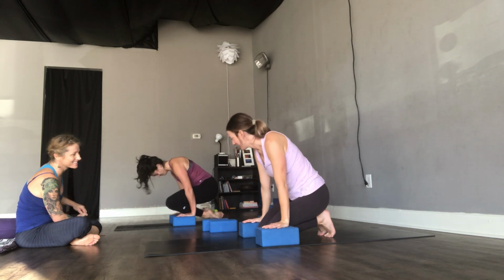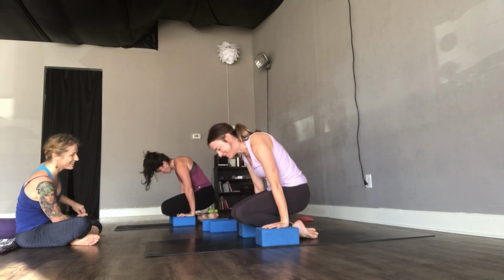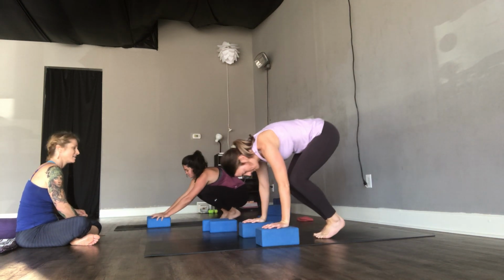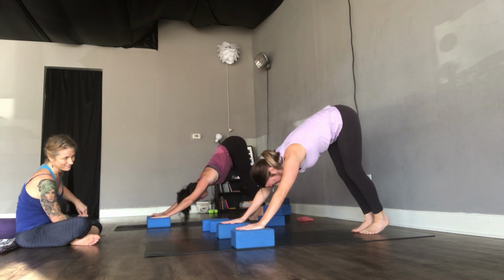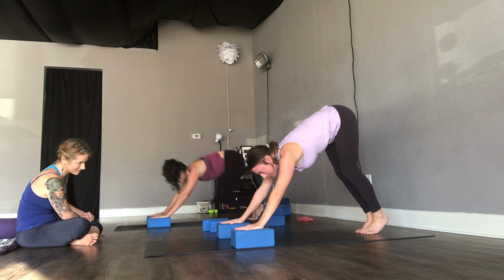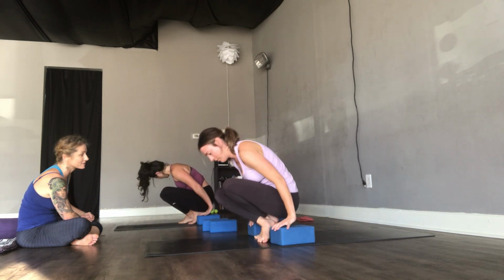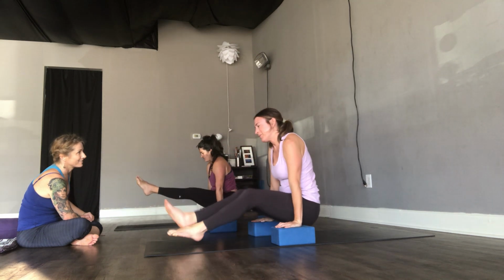Lolasana, start on your knees and lift everything off the floor. There you go, look at that, very good. Now go to your down dog, hands on blocks. Look at the space between your blocks and jump to a cross-legged toe balance, a little birdie perch. Now move your blocks back behind your hips, straighten your arms, and stretch your legs out. There you go, that's it.